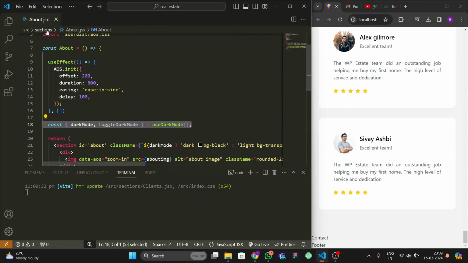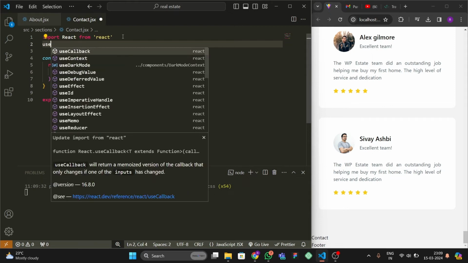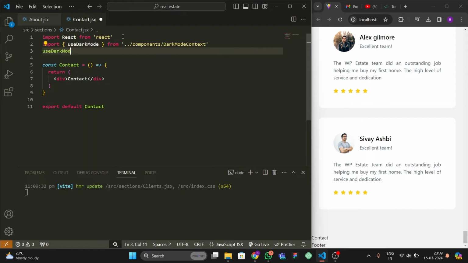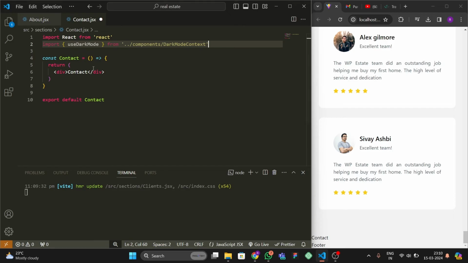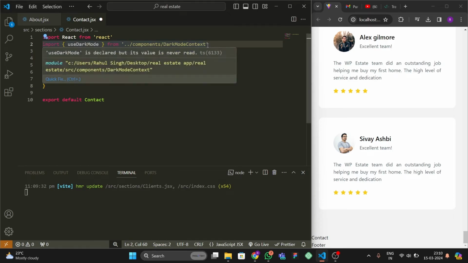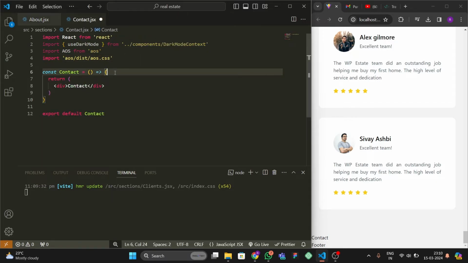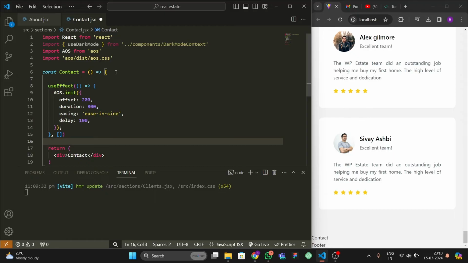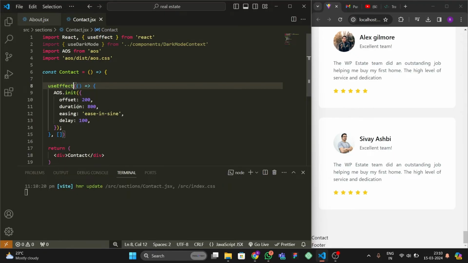Now we're gonna make our contact section. So let's go to contact, and here we're gonna import the dark mode again. Let's remove this. Okay, so let's go to about.jsx, and here we're gonna import this for animation, and after that we have to go to about again, and let's import this here, and here we're gonna add useEffect.